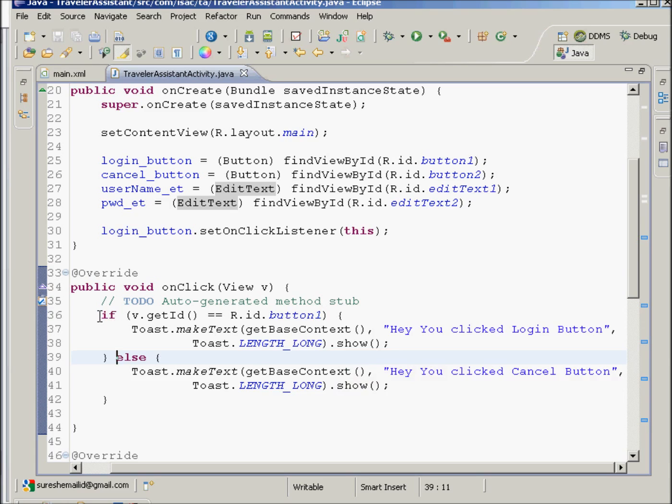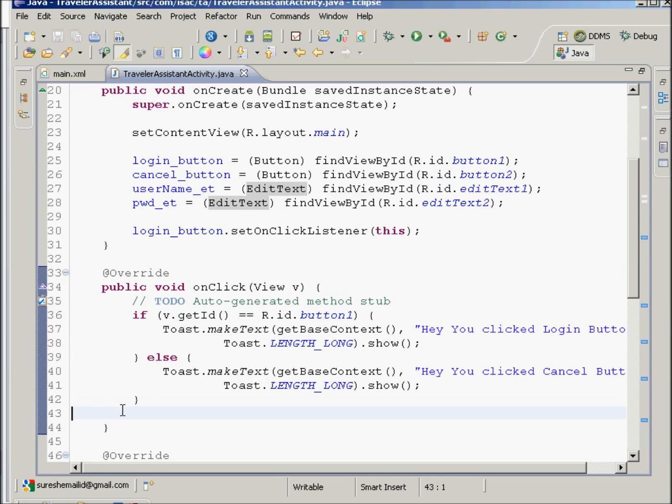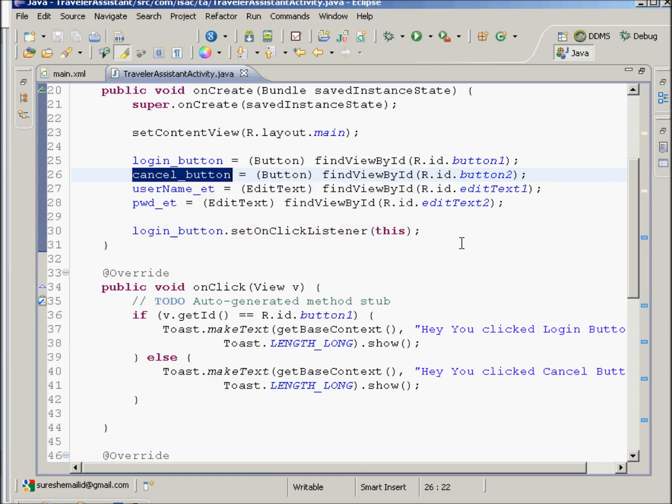This code is fine. The problem is I have not attached this listener object to the cancel button. The cancel button needs to be added here.